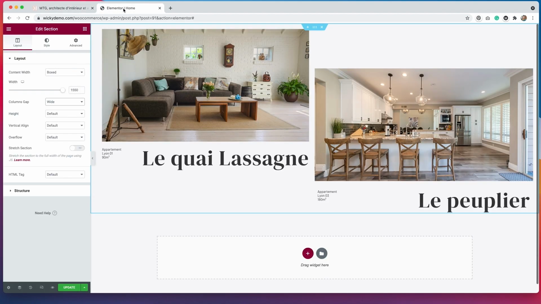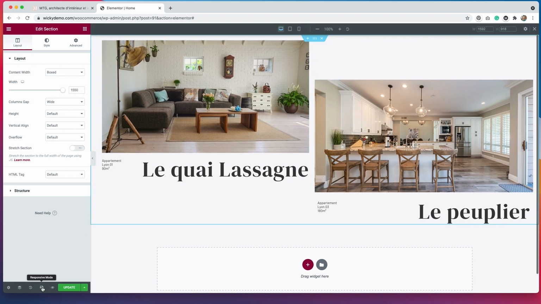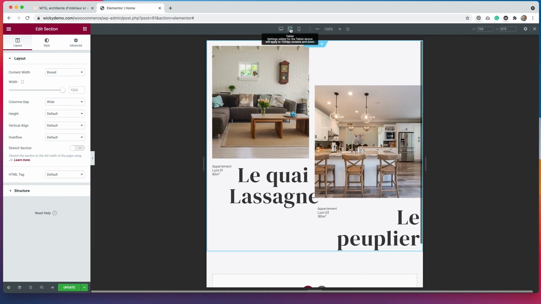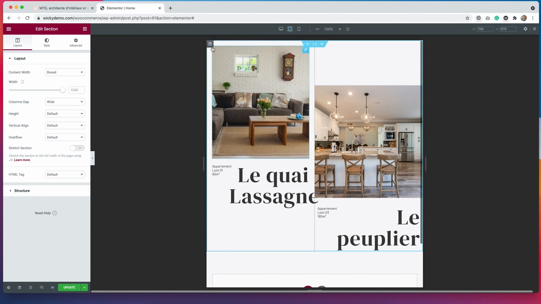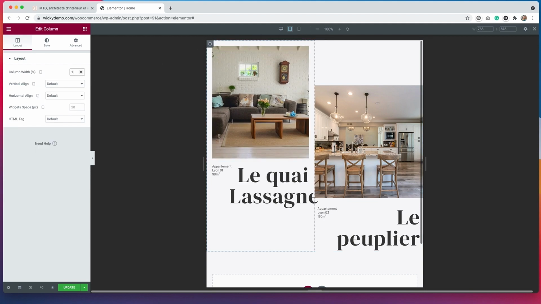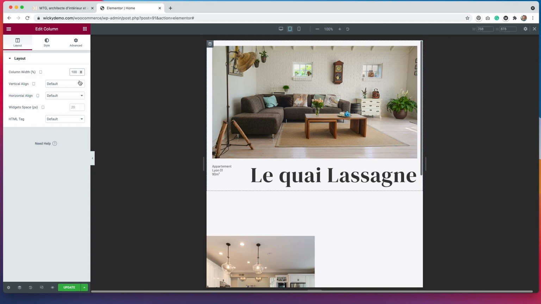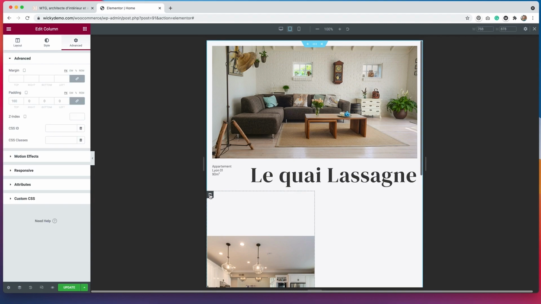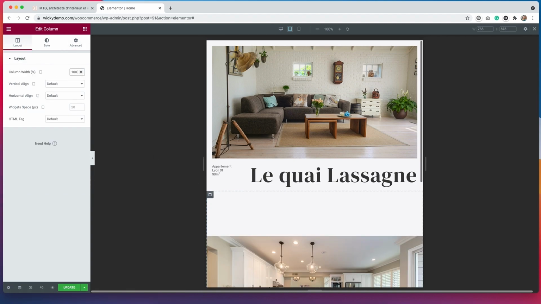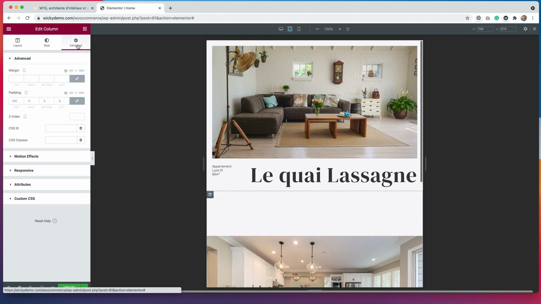So now that we have this figured out on desktop, we have to worry, of course, about tablet and mobile devices. So let's open up our responsive tools and go to tablet. So on tablet, we need to make some adjustments. We're going to adjust our column so that it's 100%. And then we'll adjust this one as well. Let me click on that, go to layout and adjust that column. I want to also remove the padding at the top because on tablet and mobile, everything is stacked. So we don't need to have this big white gap in here. So we're going to go to advanced and we're going to make this 0.